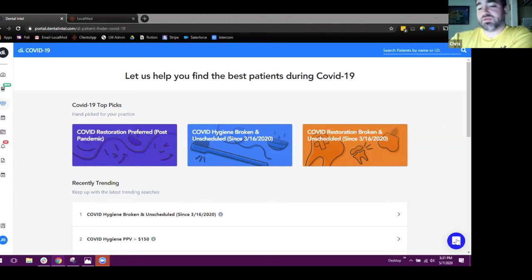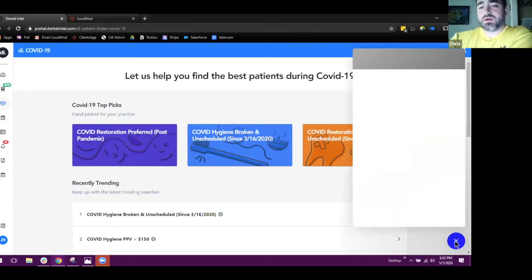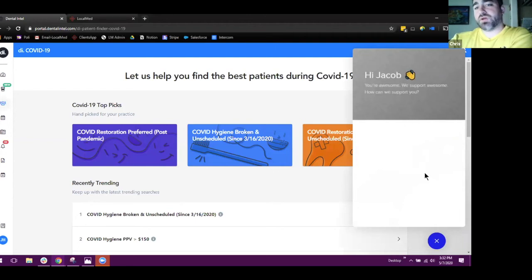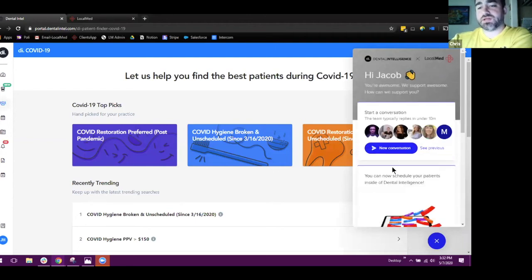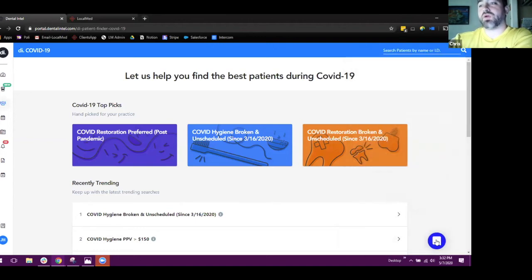And if you can still see my screen in this little blue circle down here at the bottom, anytime, once you get onboarded, if you have anything that you need to change, add, whatever, you can contact either product and make sure that you get the support that you need so that these tools work as well as possible for you guys to help you grow your practice here in the future.